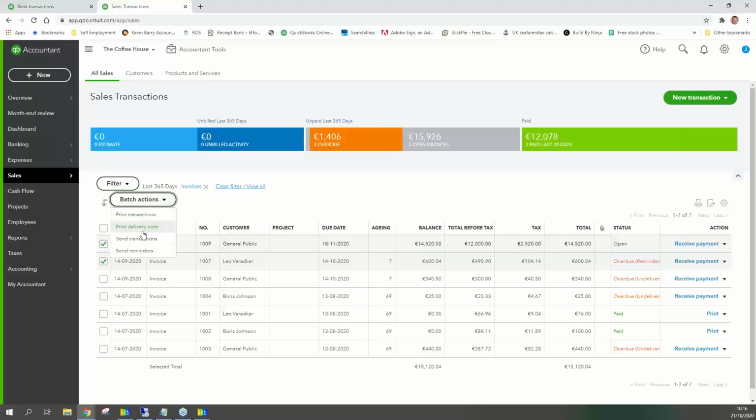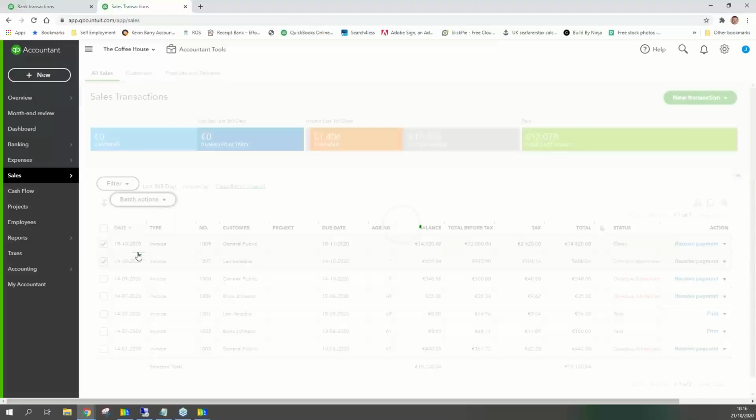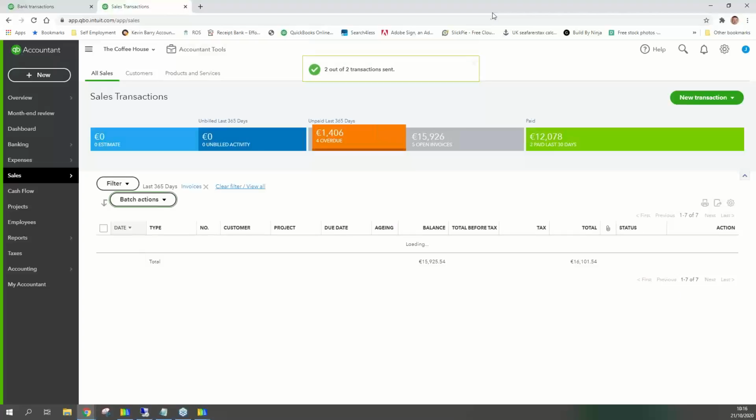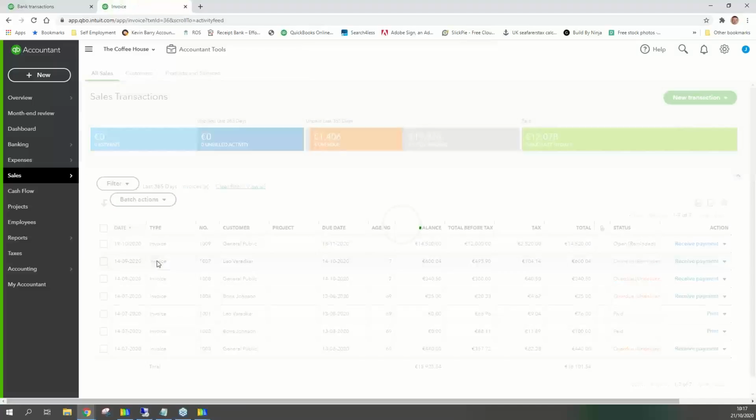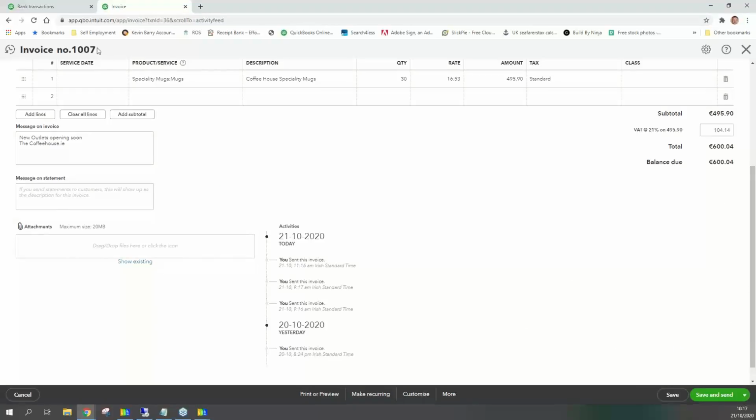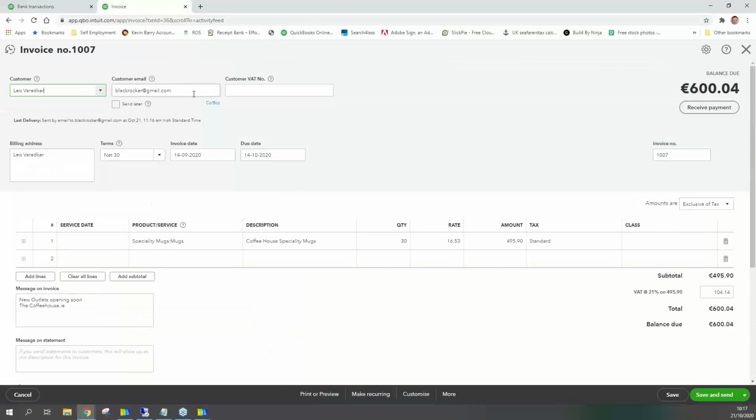Okay, this is the old way, and it's just a little bit clunky-ish, and off that's gone to them. The new way just shows if they got it or didn't they. But certainly when it comes to the invoice, let's go back to our friend Leo. We all like Leo. If I go to the top here, see the email, you can actually add a Gmail account and chase it up through Gmail. So that's how that goes.